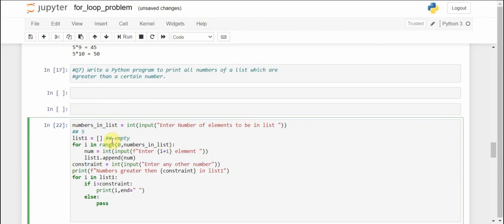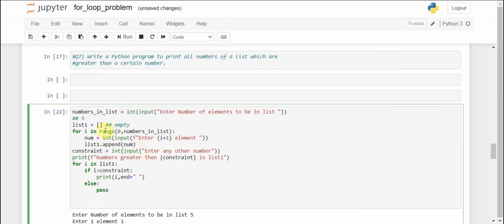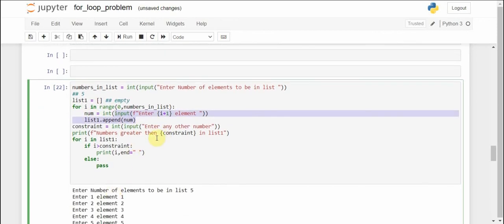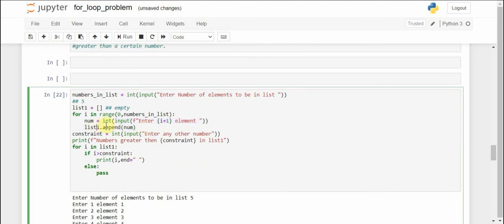Now I am looping through the numbers in the list, from 0 to 5, so this loop will run 5 times. Now number is equal to input, I am entering the first element through the user.